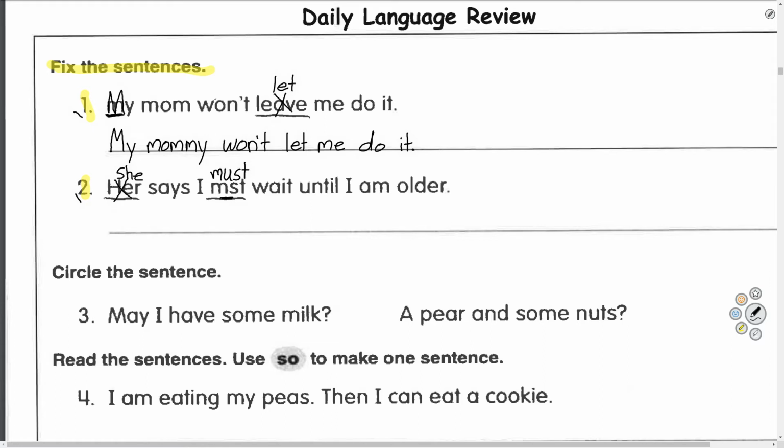Okay, she says I must wait until I am older. Okay, remember we start with the uppercase. S-H-E. She says I must wait until I am older.